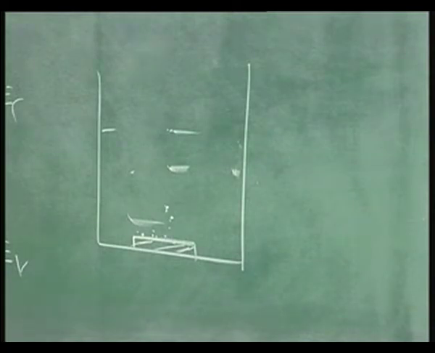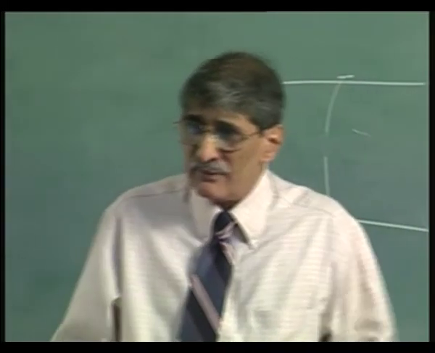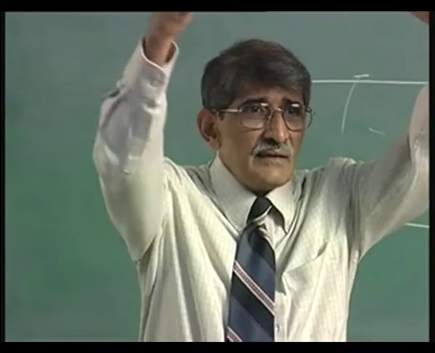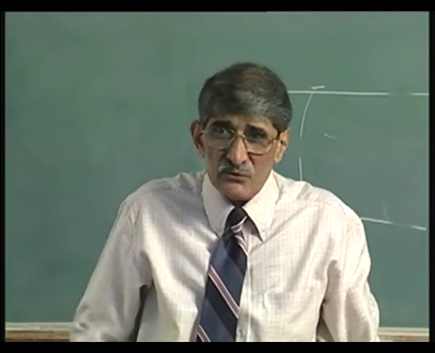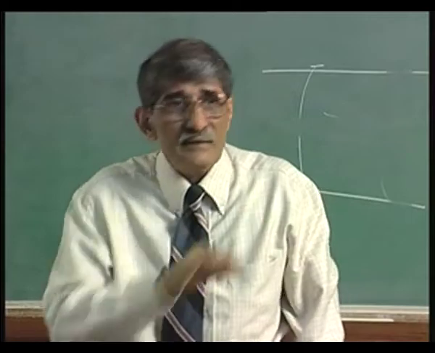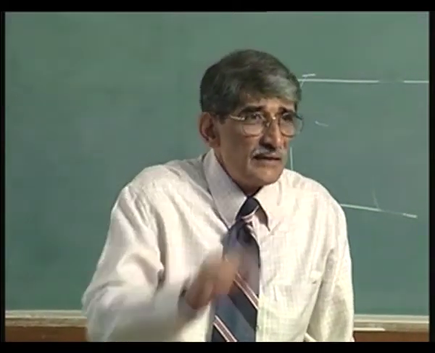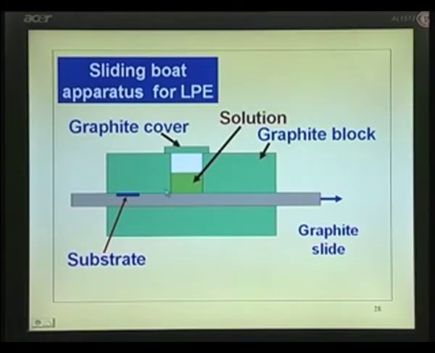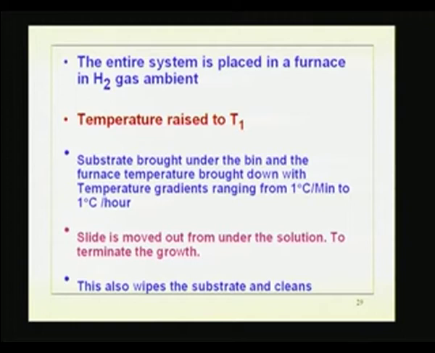Okay. So, it is a very slow process. That is why you can't use it for making gallium arsenide wafers. You can use it for making very thin layers of N type or P type, because you can add impurities into this if you like, or you can change the temperature and get P type and N type, that we have mentioned earlier. So, that is why the entire control in liquid phase epitaxy is the ability to control the temperature, programming the temperature.